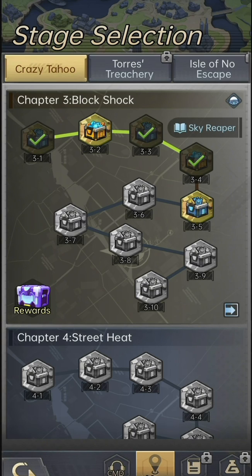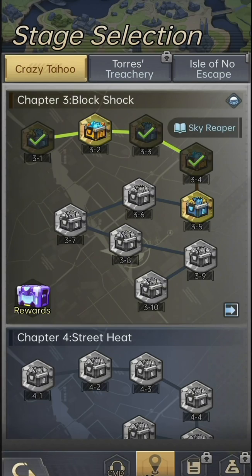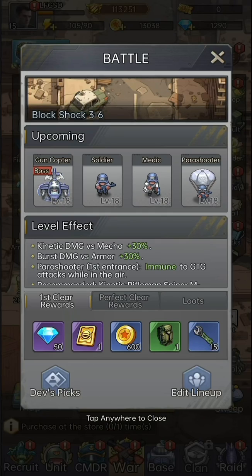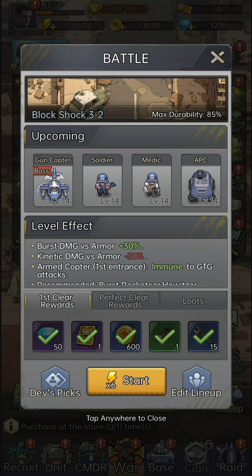Now, the second one will show up when you perfect clear a certain stage. So, for example, stage 3-2, you perfect clear that. You can actually go back and perfect clear other ones that you may not have beaten yet, if you want to do so. And doing that is a pretty good way to get some extra rewards in this game. All you gotta do is tap one of the ones that you have already beaten, like this, and then perfect clear it.